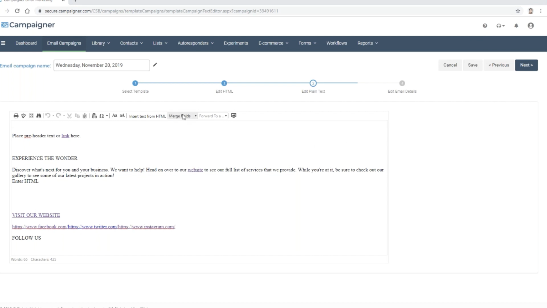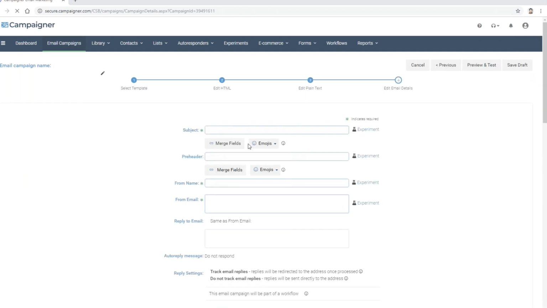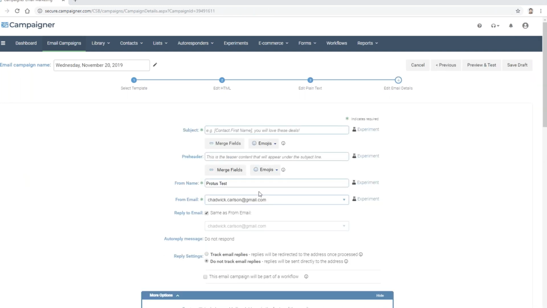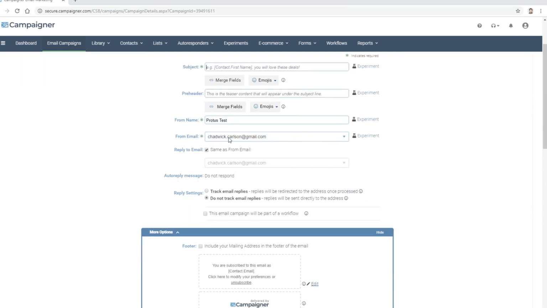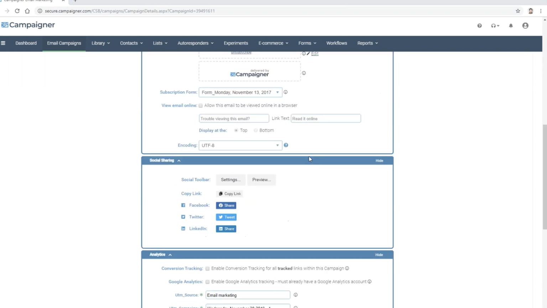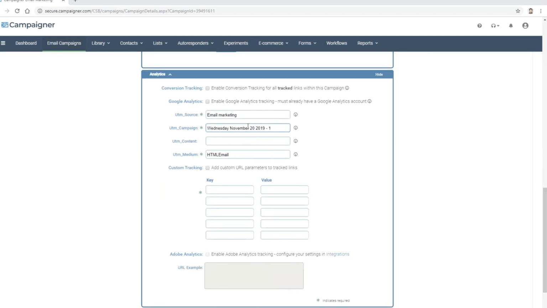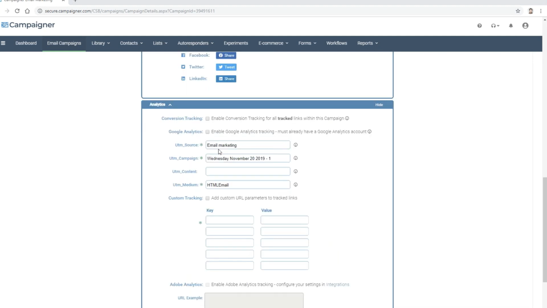It sort of is what it is, and you have the ability to edit and change it if you chose to. And then, of course, the email details within Campaigner, where you provide information such as the subject line, the pre-header, the from email address, and all those details, footer information, any social sharing options, and any analytics that you may wish to include on tracked links that you produce within the content.